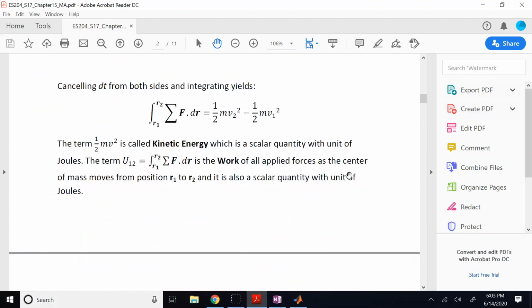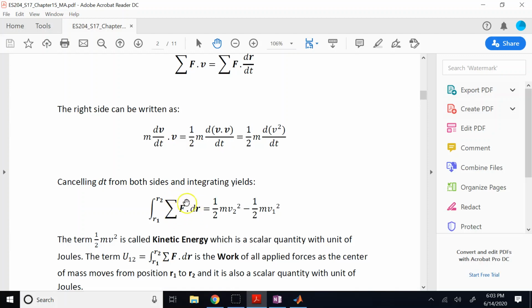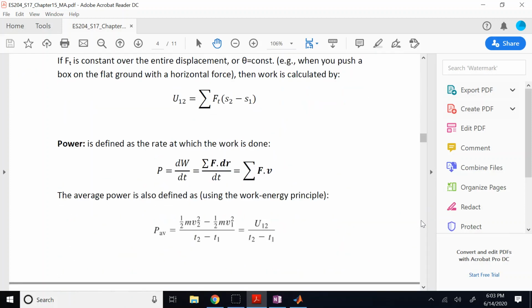If you look at this integral, this term inside the integral that we define W from, this summation F dot dr, is what? dW, and the integral of dW is what? The entire W, correct? So this term inside the integral is dW, small work. So that's what I replaced here over dt, and here dr over dt is v, so it's going to be F dot v, or force dot product with velocity. So that's how we define power. Power is the summation of the forces dot velocity of the particle.